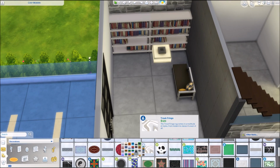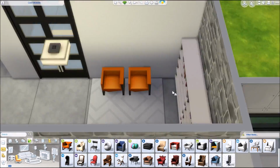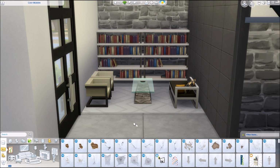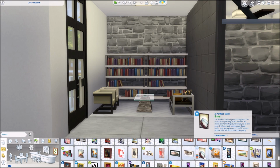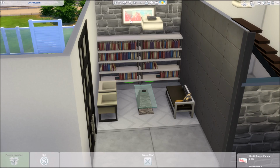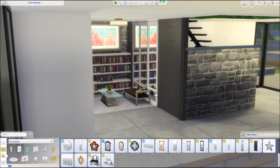Here, anyways, what am I doing here? Trying to find a nice looking rock there, and I went with the backyard stuff pack rock. That is probably, I mean, not my favorite rock, but it is the rock that I'm using the most lately. It has this really beautiful white color that you see right here, and it fits in with everything. It fits in with a very modern build like I'm doing right now, and it also fits in with a little bit more of a classical kind of vibe. So that's why I like that rock, because that is just a very neutral looking recolor.